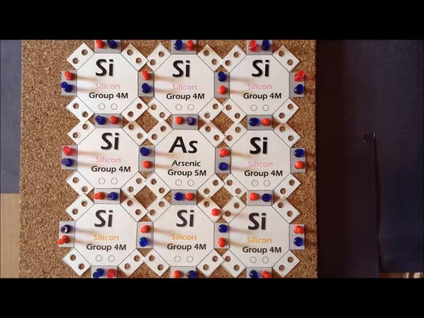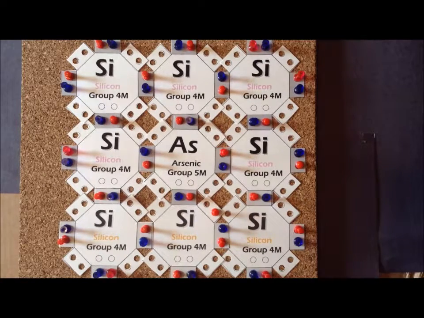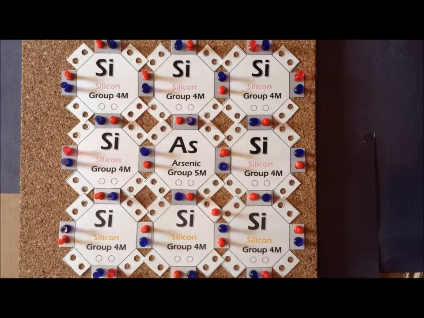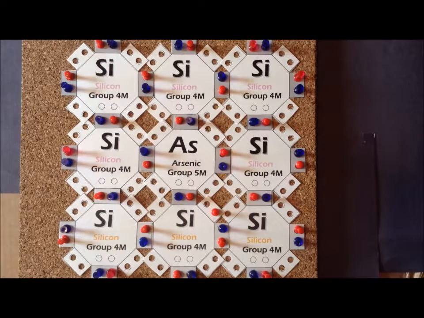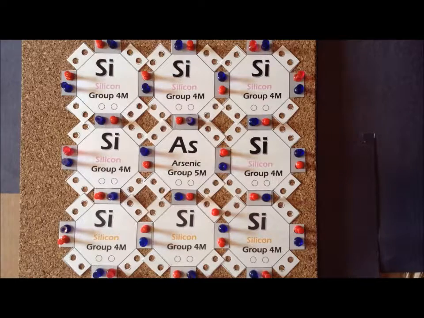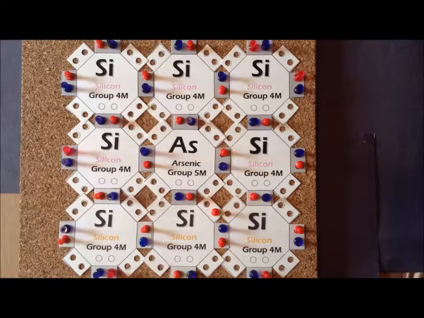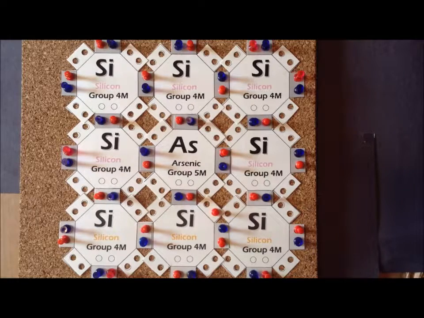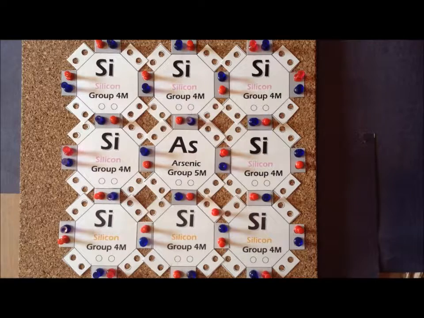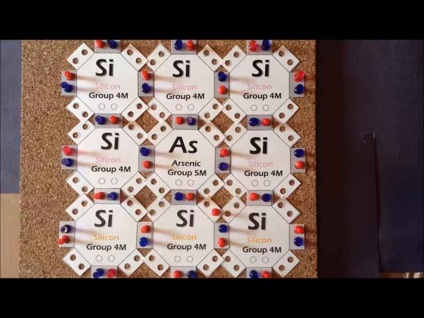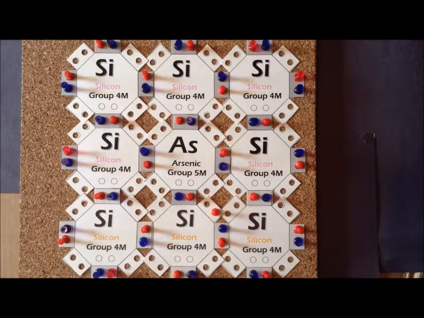So we see that by applying the basic principles of Lewis structures, we can gain some insights into the properties of semiconductors, both neutral ones and doped—whether doped with holes, as if we had replaced silicon with gallium, or if we doped with electrons, in the process where we had replaced a silicon with an arsenic atom. I thank you very much for your attention. Have a good one.